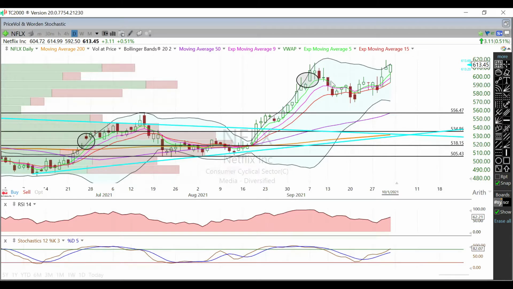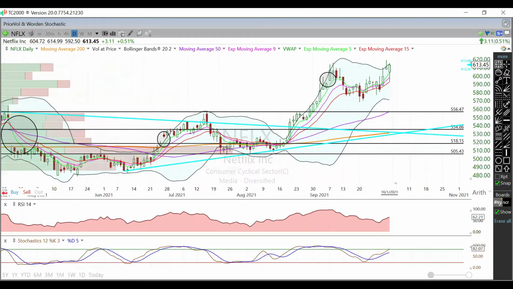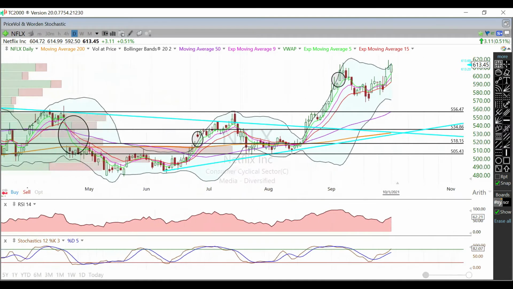And as you can see, as the week progressed, by the end of the week, we fully filled that gap. We had a close below where that close was before the gap. So therefore that gap is fully filled. All right. So even though that was a small gap, we still went down and we filled it. So that is considered a gap up, and then a gap fill that happened a week later.